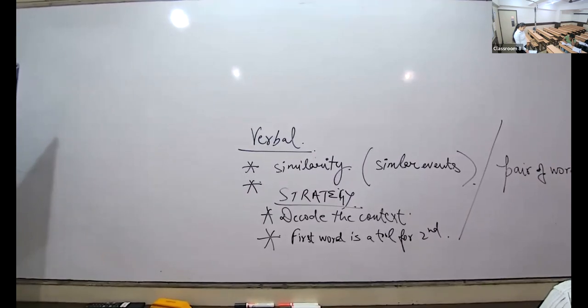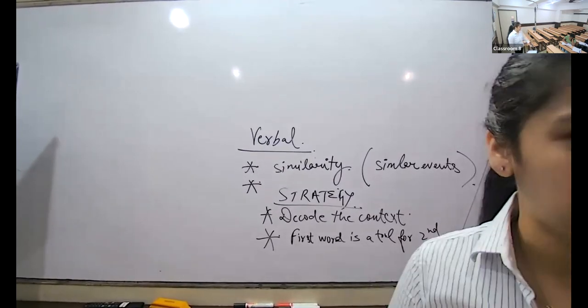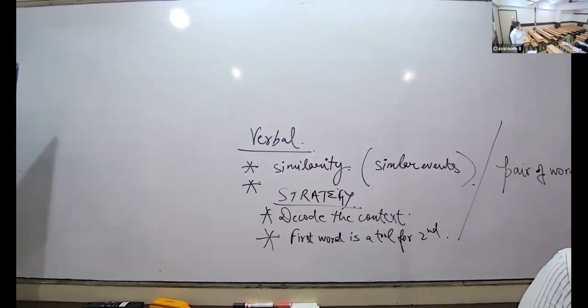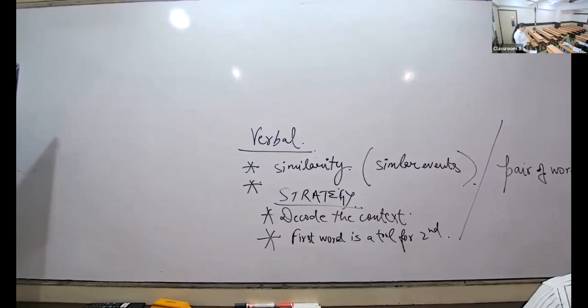Stable is for a horse, while fire station is for a fire engine. See, it's just examples. Whatever we did just now for word files, it's just a way to understand so that you might not get confused in exams. These are possible things which can be in your exams. Okay, manner over here. They talk in terms of singing, and also in terms of walking, the manner of walking.